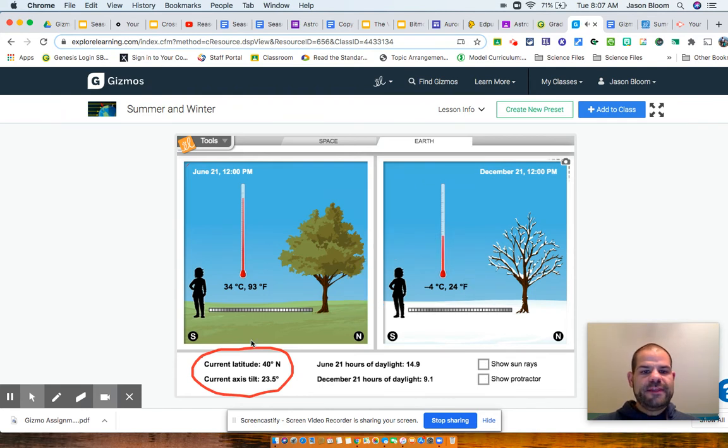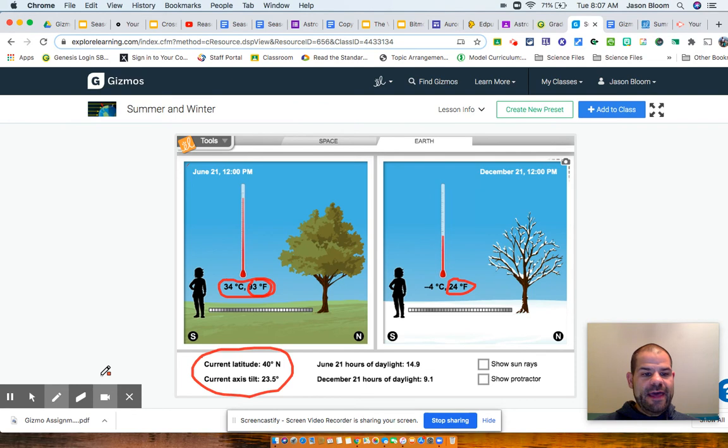Now, some important things on this. There is going to be a temperature for each date. I'm going to circle. There's a Celsius temperature and there's a Fahrenheit. There's the C and there's the F. We're only going to be using the Fahrenheit one. So the one that has the F is the temperature we're always going to use. We're not going to use the Celsius. We're going to use the Fahrenheit one when it asks you for temperature. You're going to have a thermometer.